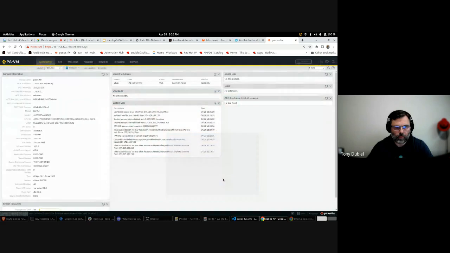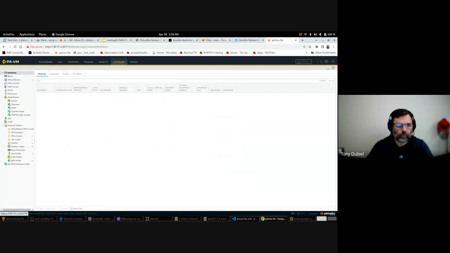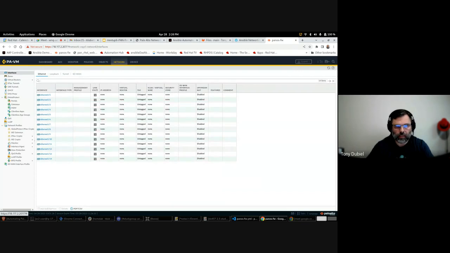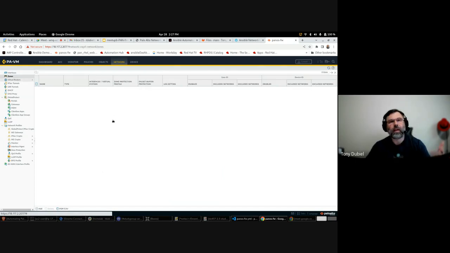And get rid of these pop-ups. So one of the things at this point that we don't have, or we shouldn't have, is any of the network setup, right? So you can see that there's no link state. There's no active interfaces that we're using other than the management. The management is there already. Otherwise, we wouldn't be able to connect to the GUI, right? So zones. We have a dependency on zones so that we can create our policies and our NAT. We have no zones at the moment. We will have an untrusted and trusted that we'll add into the firewall.